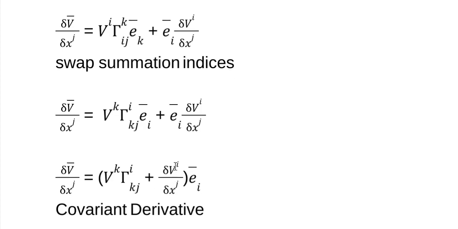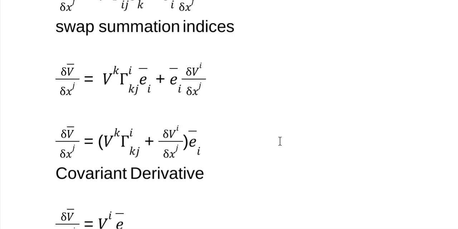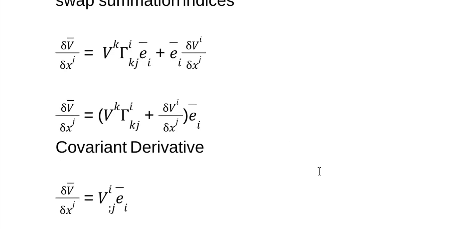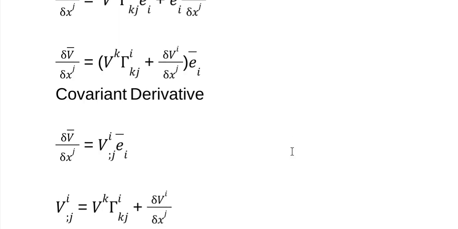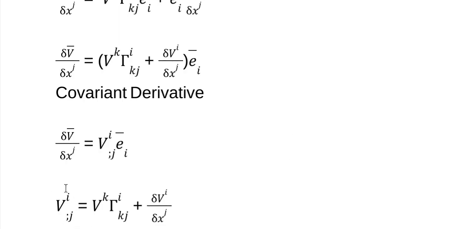And this thing in the parenthesis is the covariant derivative, the universal directional derivative. And it is, it's got many ways to represent it. This is one way. The other way is to put the upside down delta here, the DEL operator, the NABLA operator. There's many ways to do it. This is the only way I can because I don't have that upside down DEL in my software. I don't know why. It's kind of weird because it's so common.